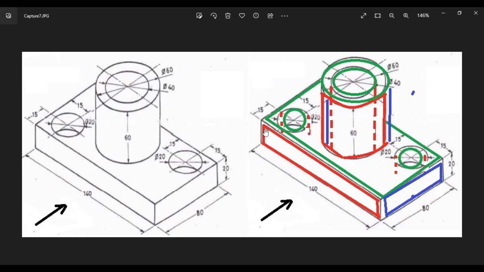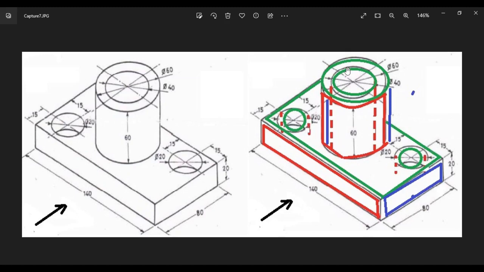This red line indicates how it looks in the front view. As I have taken this as the front view, a rectangle shape you will see at the start, and even this cylinder at the top also looks like a rectangle in the front view. Also, there are two holes. They are through holes, which means the material is removed. In the front view, you have to show dotted lines for the through holes.